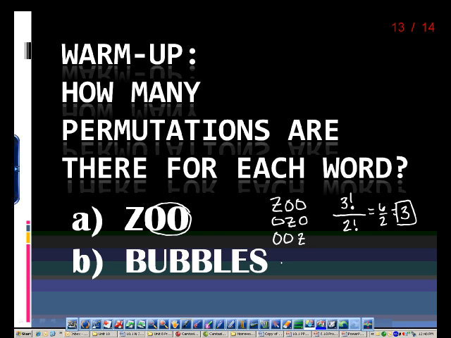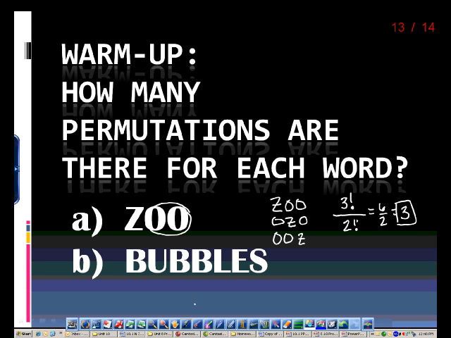Question, yes? Could you do 3 choose 3 divided by 2? Or would that only work in this case? You could, okay, so the reason that works in this case is because 3 choose 3 is totally fine for the top. That will always be okay for the top. The bottom being just 2 only works because 2 factorial happens to be 2. On the bottom, you have to have all the arrangements of your repeated letters.